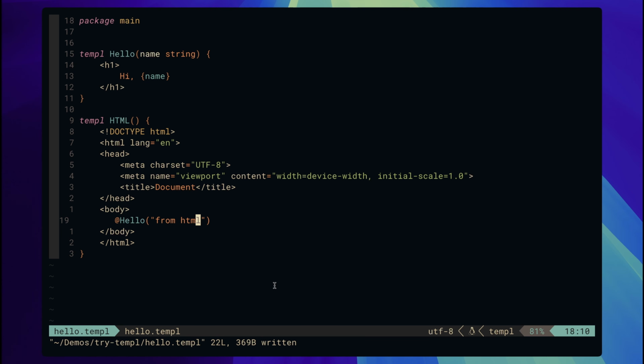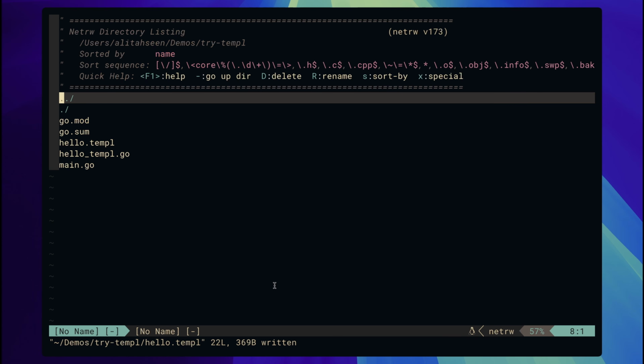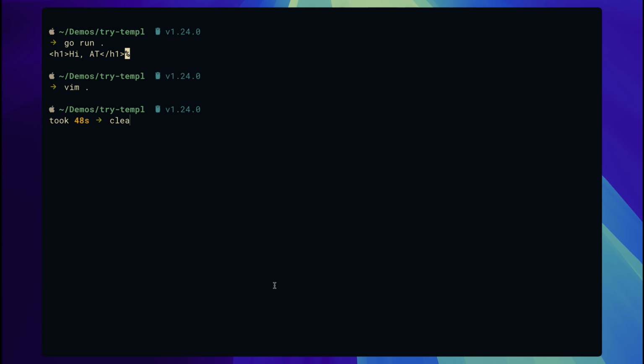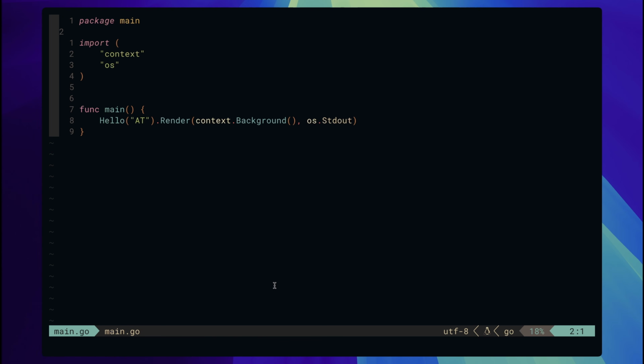Now we have this new component, so we need to actually generate it. You run the command templ generate to generate the Go code for this specific HTML component. And we go back here, we run this go tool templ generate, and then the new HTML component is generated. Now we can go back to our application and create our file that we want to render those components to.